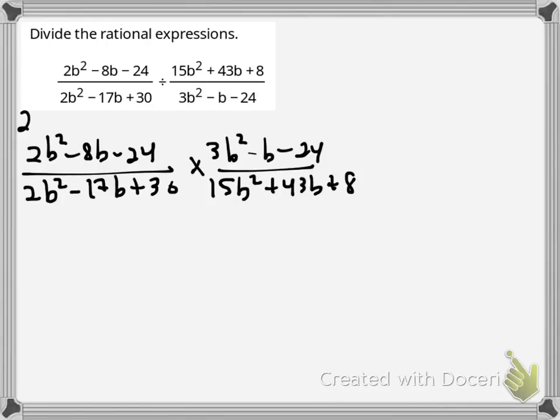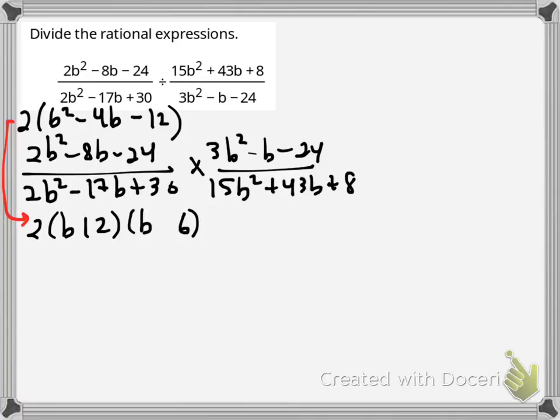So I'm just going to go through, and the first step when you're factoring is always look for a common factor. So if you look at the numerator in that first fraction, you'll notice that they all have a factor of 2. So I'm just going to go ahead and factor out that 2. And then as far as factoring these other polynomials, guys, it's just practice. You just have to make sure that when you factor, you check so that when you multiply your factors together again, you get the original polynomial. If you don't get the original polynomial, then you didn't factor it.